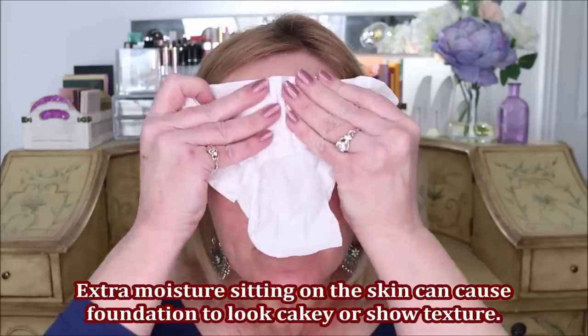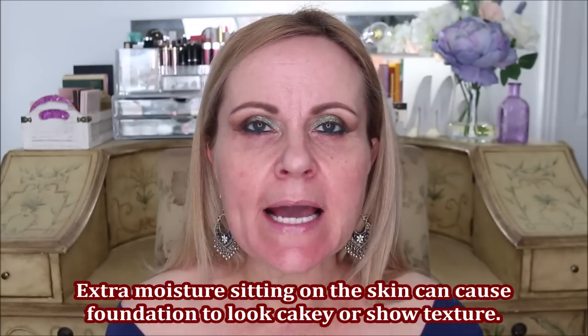Then I'm going to take a tissue and blot all over my face to get any excess oils, moisturizer, or SPF that's just sitting on top but hasn't sunk in yet. You really want to let your SPF sit in for at least five or ten minutes before you do that. Do your morning skincare, put that SPF on, let it all soak in, and if there's any breakthrough you can't rub in with your fingers, then blot just a little bit.